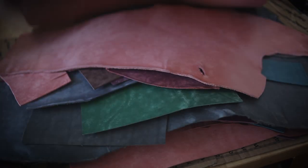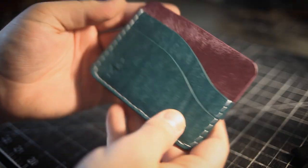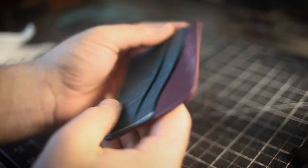A fellow crafter named Wade was generous enough to give me his scrap Maya belly and Maya shoulder. This vegetable tan leather is from an Italian tannery called Conceria Il Ponte. I apologize if I'm butchering that. And these are a bunch of really beautiful colors, so I decided to take the most striking of them and make one of my card holders with it. From the scrap pile, since I don't have these directly labeled, it looks like this is turquoise and a Bordeaux color. Anyways, let's get to it.